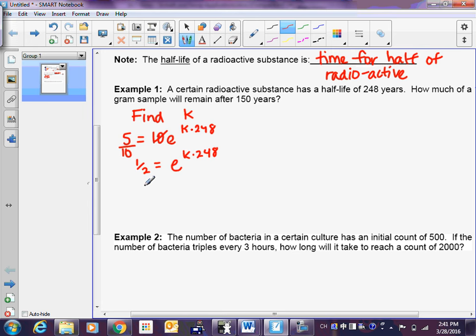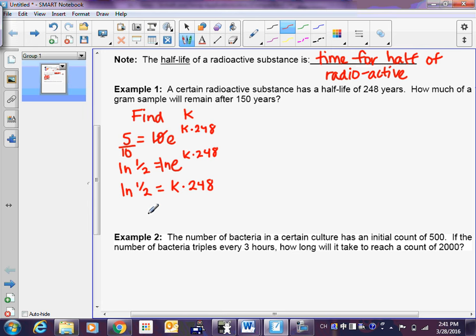All right, then what you're going to do is you're going to take natural log of both sides. This is all the same way we solved these last week. So natural log of this, natural log of that. What happens when you take natural log of e to some power? You're left with the power. This is why we did that whole review thing. Remember, natural log of e to the x is x.